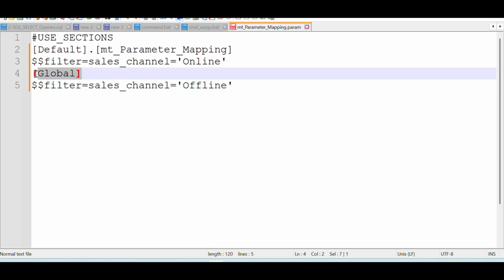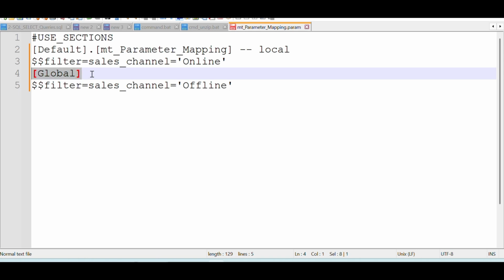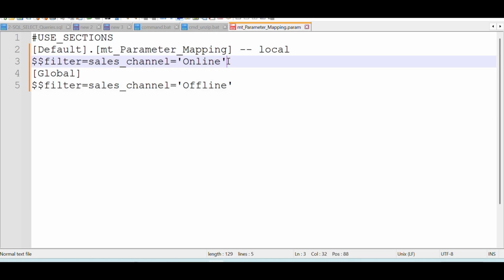Here you will see one more section, global. So what is this global? Whatever you define under the user sections are local parameters. If you define anything under global, these are global parameters. Global is nothing but if you want to pass this filter condition to three or five mapping tasks. If in five jobs you have the same filter condition and you need to pass it for all the jobs in a single file, and you give your filter condition under global, it will be taken for the other jobs as well. If you mention the filter condition above global, it is only for local access, only for that particular mapping.